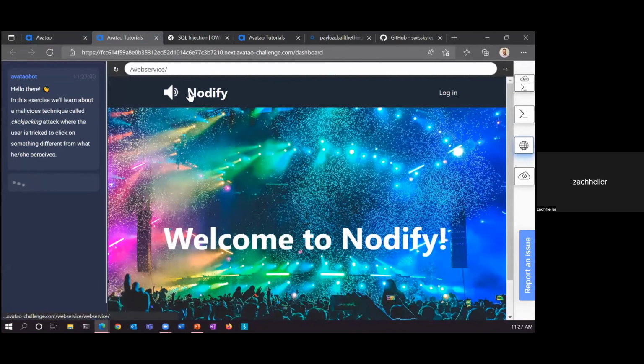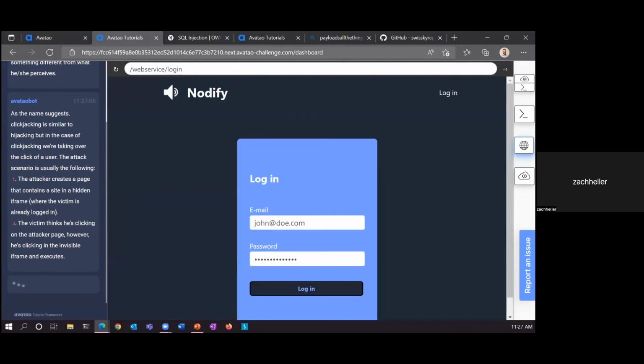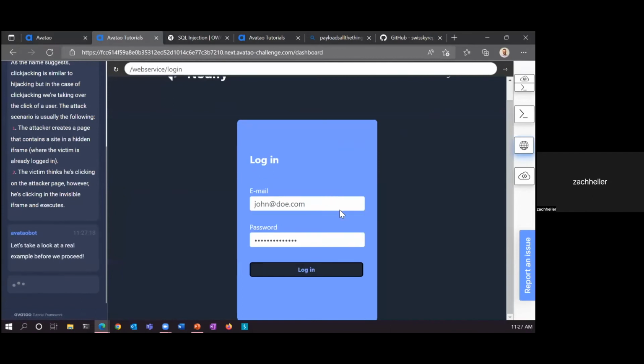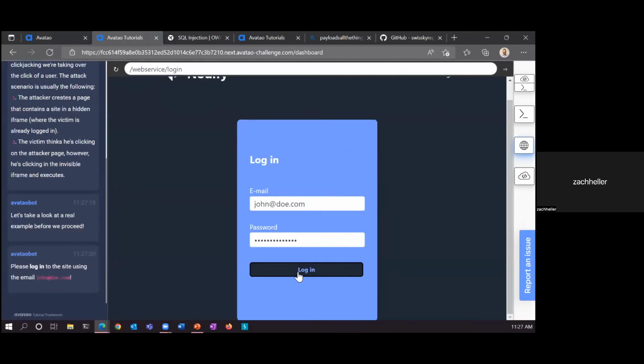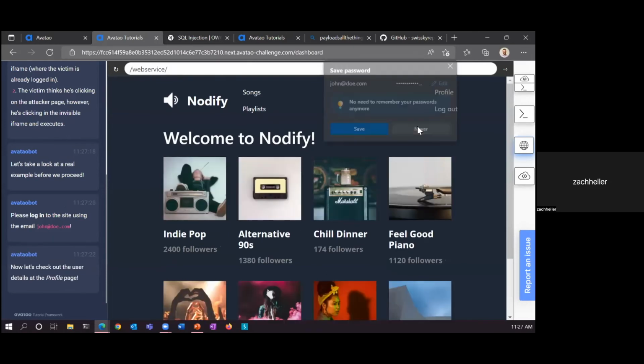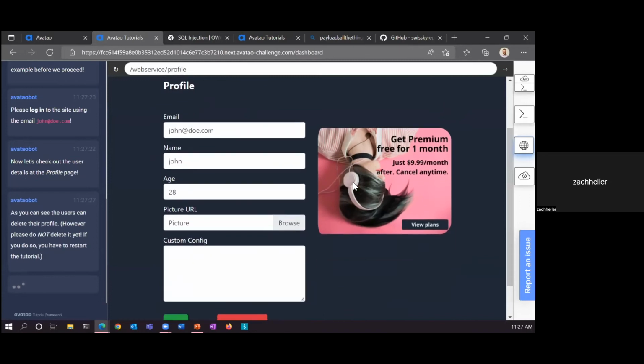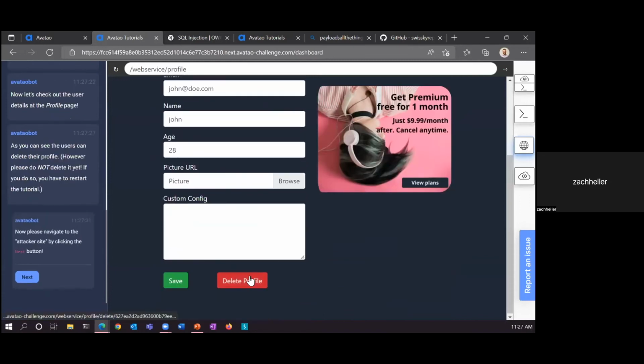Notify. Profile. So we can delete the profile.